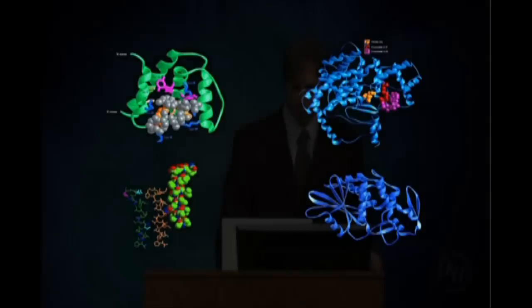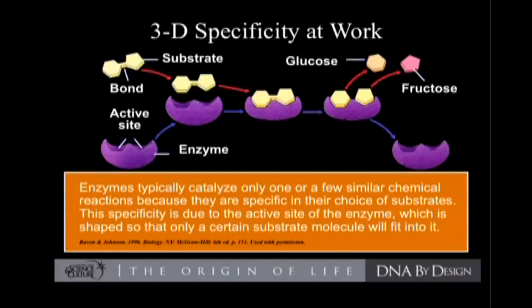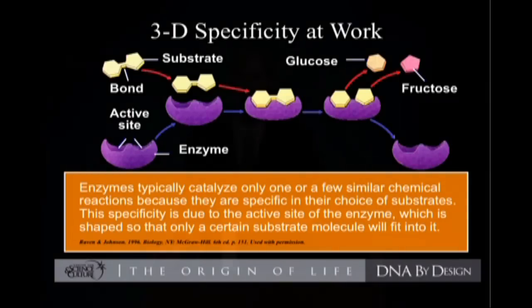The big surprise in the 1950s is that they turned out to be highly intricate, three-dimensional shapes, and even more important was the discovery that these intricate shapes are critical to their function. I've got a slide here of an enzyme protein, the job of which is to break apart a two-part sugar. You can see that the sugar, which looks on the slide like a little barbell, nestles into the shape of the protein that is going to catalyze that breakage. There's a beautiful hand-and-glove fit between the enzyme and the sugar that enables that chemical reaction to go forward.